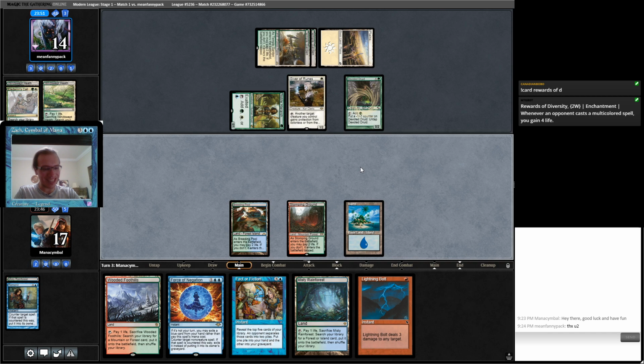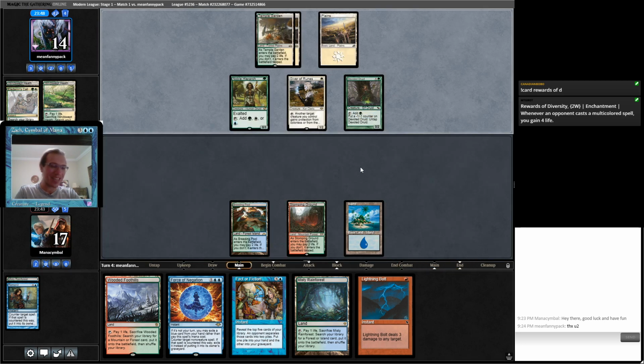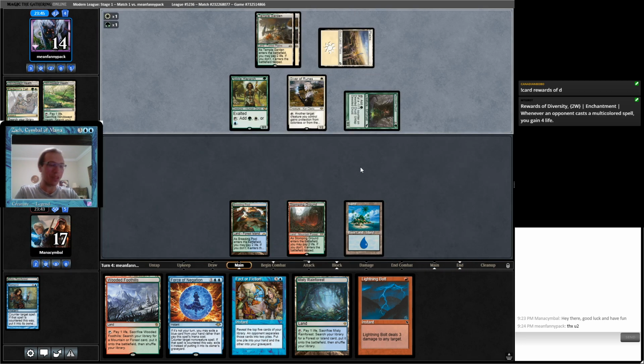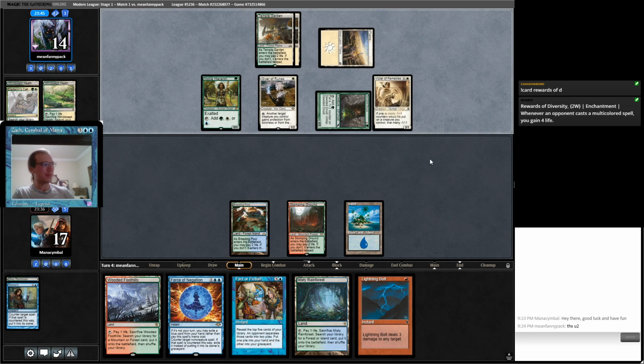Rewards of Diversity. 2 and a white, enchantment. Whenever an opponent casts a multicolor spell, you gain 4 life. What? Why is that an enchantment that I get to play? I don't understand how that's working. Well, they have to have a payoff. Do you have a single payoff in your deck full of payoffs?